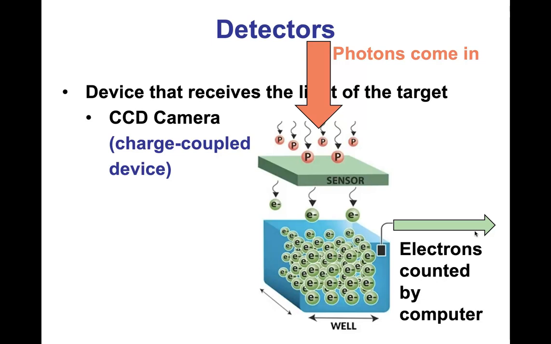But what I have here only measures brightness, right? Light comes in, electrons go out. The more electrons the computer counted, the more light must have hit the sensor. This is not really taking a picture, right? This is just a sensor that measures brightness. So how do I take a picture? How is this a camera?